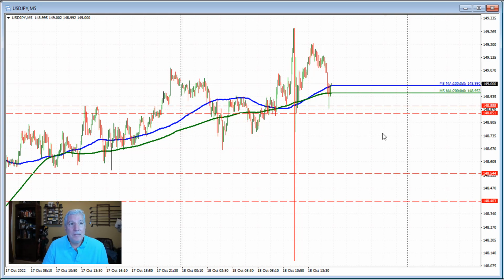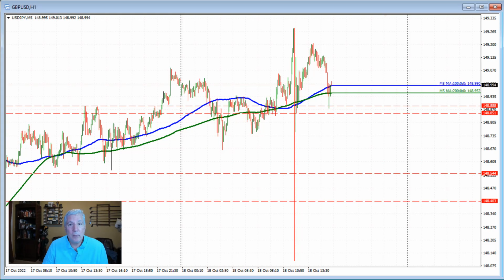I don't know. It gets risky when you have a 120 pip move or so to the downside in a matter of minutes. So that's your decision if you want to take on that risk. But be aware and be prepared. Make sure that you understand where your risk levels are.